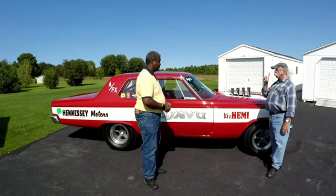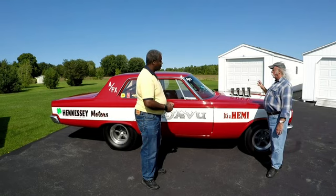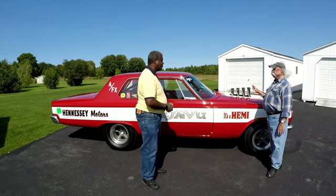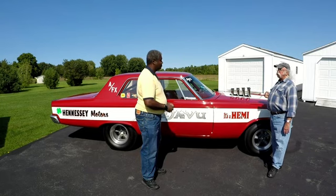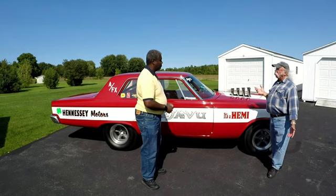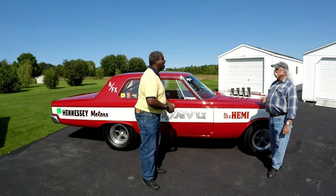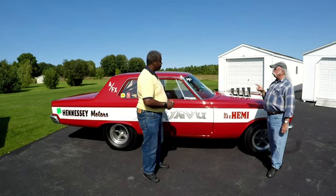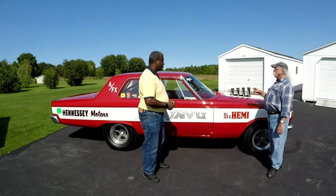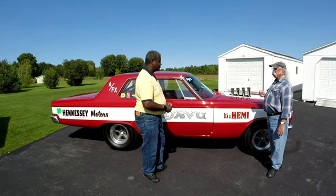I maintained as much as I could of the factory design. After the car was all done, a dear friend of mine, Bob Buckley, said, 'You must have used the factory document.' There's an engineering booklet they put together on how they did this. I said I'd never seen one — I knew they existed but had never had one in my hands. He said, 'I got one, I'll send it to you so you can figure out what you just did.' The only difference from the factory method was that they did it with a shell before the quarter panels were welded on, so it was easier to weld and then put the skin over it. It worked really well.